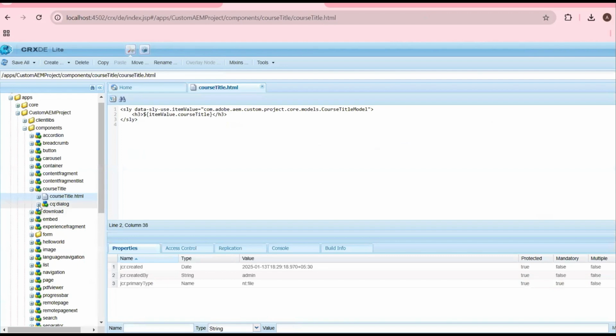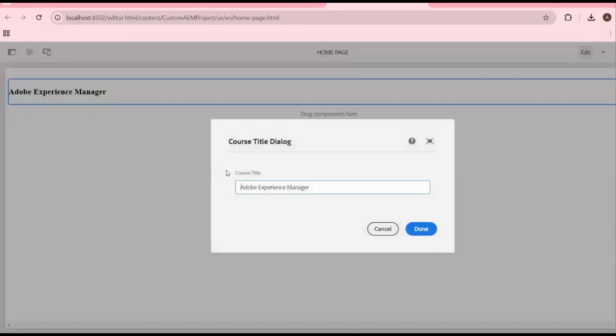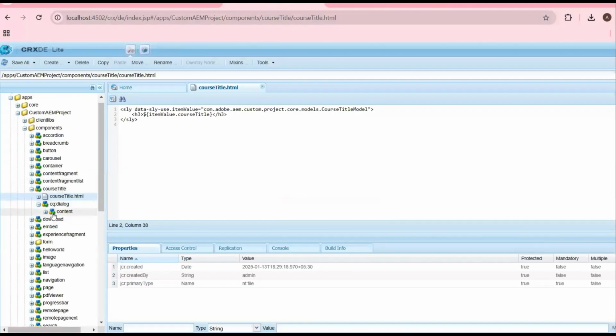If I go to the CQ dialog, whatever dialog we are getting, if I jump to here and open this one, this is the dialog for us. This is the value, right? Generally, the dialog values are created here. Whatever field you are able to see, we are creating it here. Even so, I'm going to explain from scratch. I'm going to create one new component itself, and after that I'll explain each and every node one by one, so you will get a better idea there.